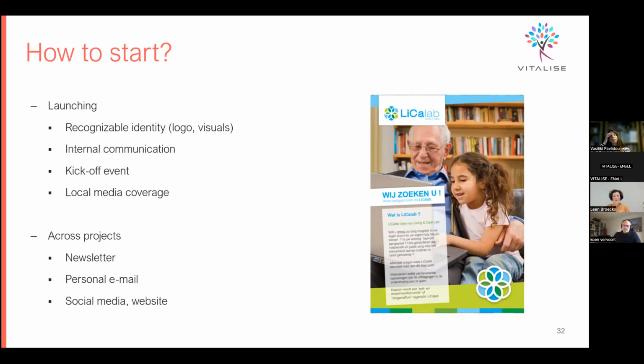We were a structural partner in the city of Turnhout, and the mayor of Turnhout sent out a letter to all people 60 plus. At that time, we were really focusing on elderly care. Now we are more broadened, and we reach out to every citizen 18 plus. But back in the days, it was more on care for older people.